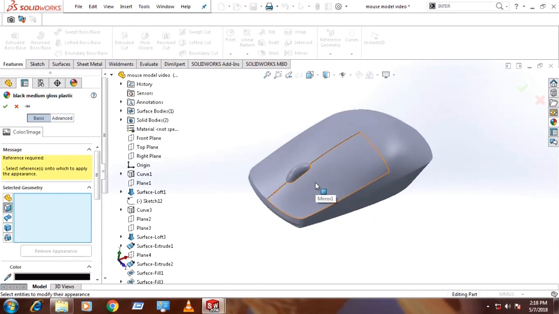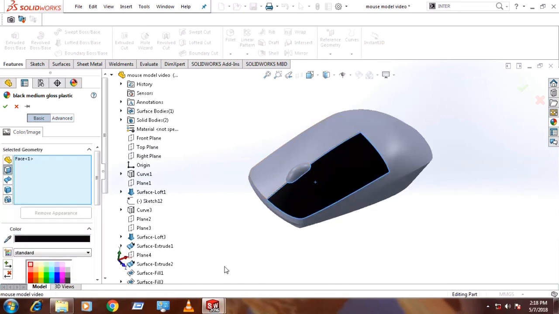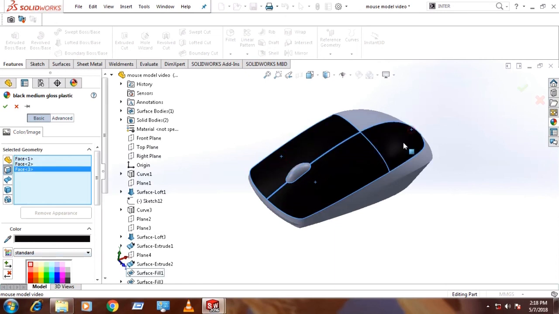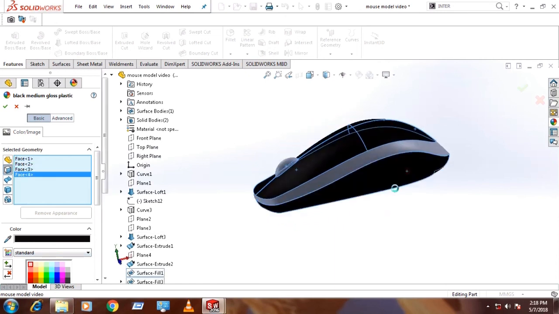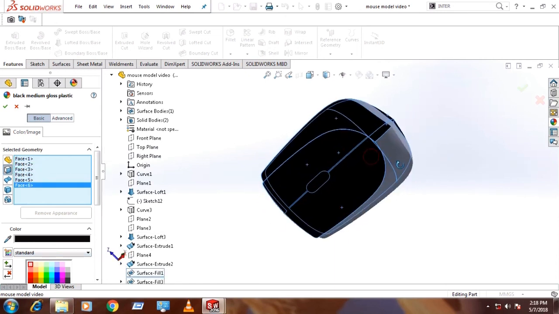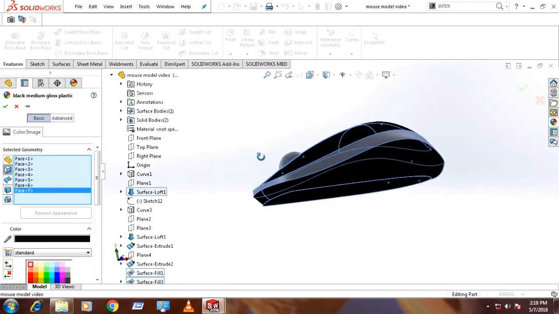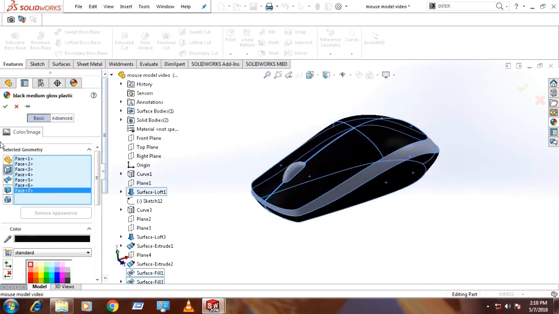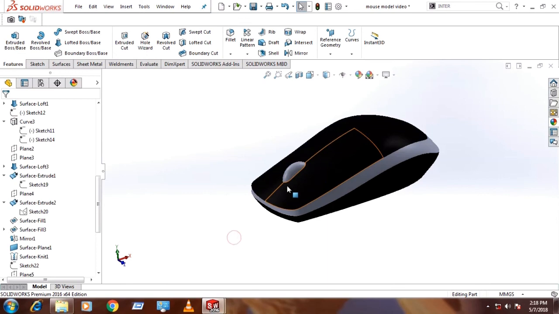Now select these faces. Now click OK. You can add whichever style or color you like.